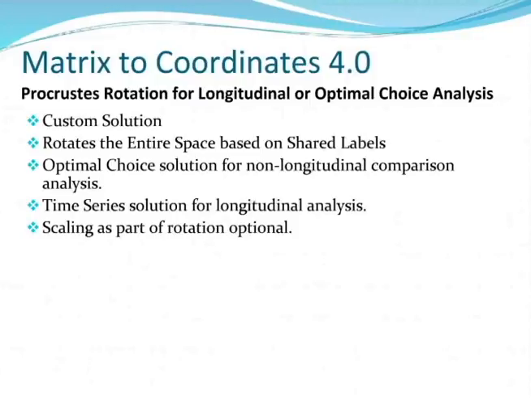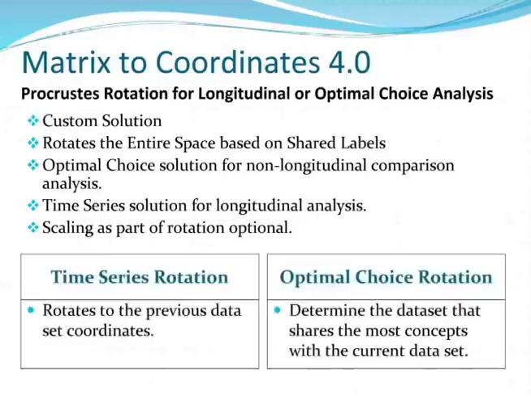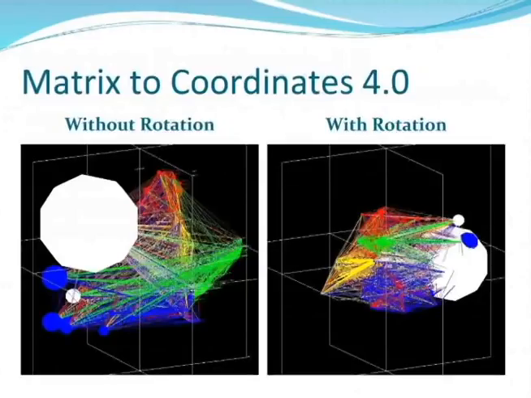Scaling. Okay, this is important. Scaling is something that's normally done in every Procrustes rotation. What it does is it also looks to see if it can expand or contract your space to fit the other space you're rotating to. I have had instances with researchers where scaling is not something they want to do because the scale difference is actually representing something of the data. So we made the scaling optional, which is again another feature in our Procrustes rotation, so that you can do it or not do it depending on your needs.